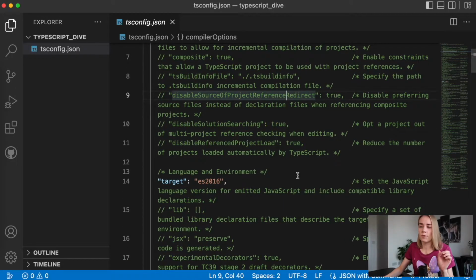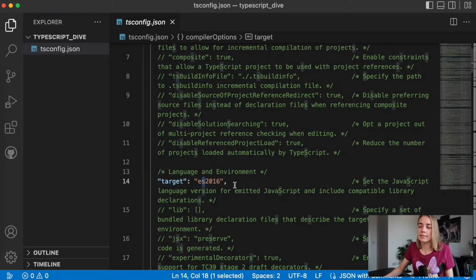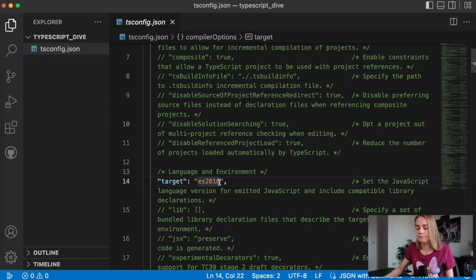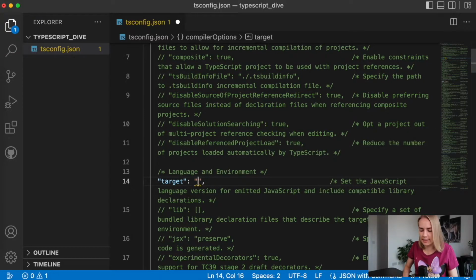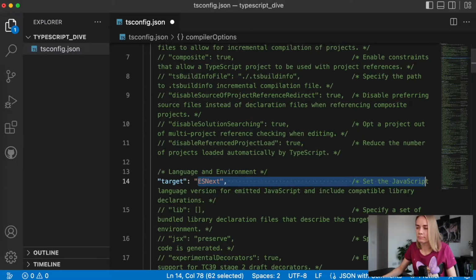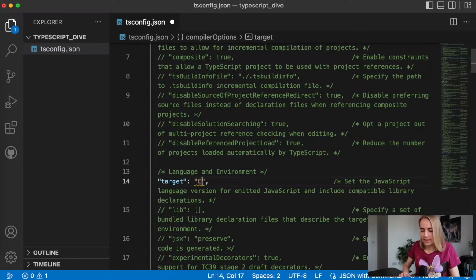Okay, first of all, what we need to speak about is target. It means the version of JavaScript which you use. Currently it is ES2016. You can put ESNext here, for example, if you want the latest version, or, I don't know, 2020.